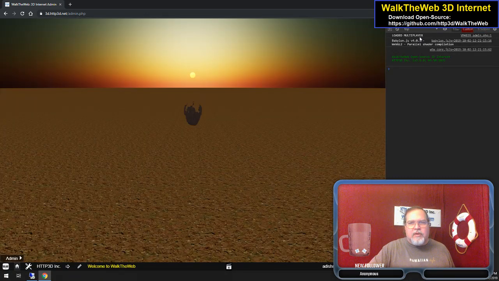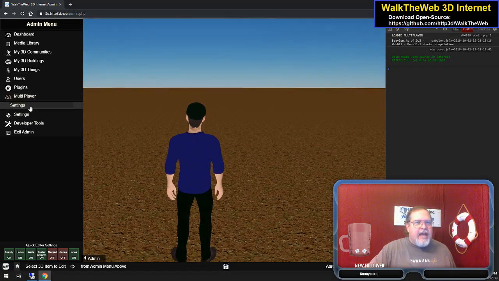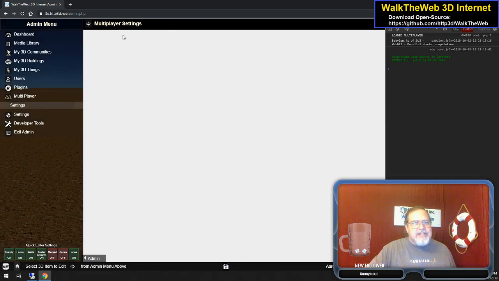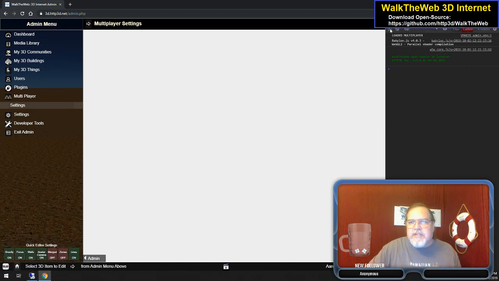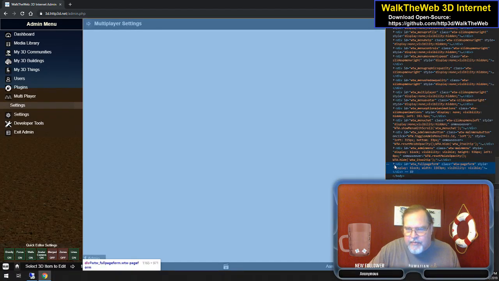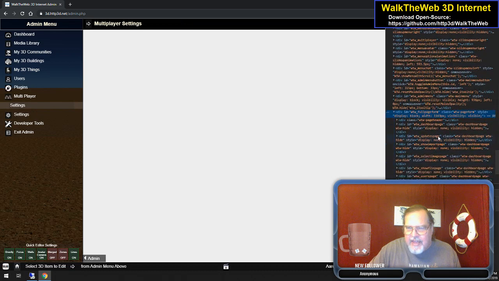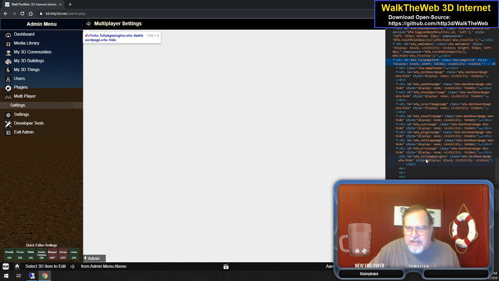It loaded our plugin, so we're good with that. It should have told it those parts, and it should automatically add the plugin piece. And if everything works right, we got the multiplayer settings section open, but we did not get the, let's see what we have here. Sometimes it's hidden and we just didn't drill down enough. So we have the full page form. Then underneath that, we have full page header, div page, update page, show page. We have a bunch of hidden pages. Full page plugin is here and it is visible right now. So we got that far.